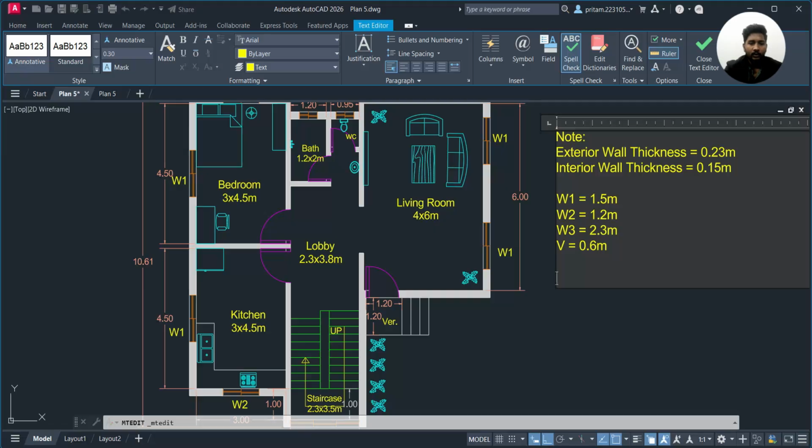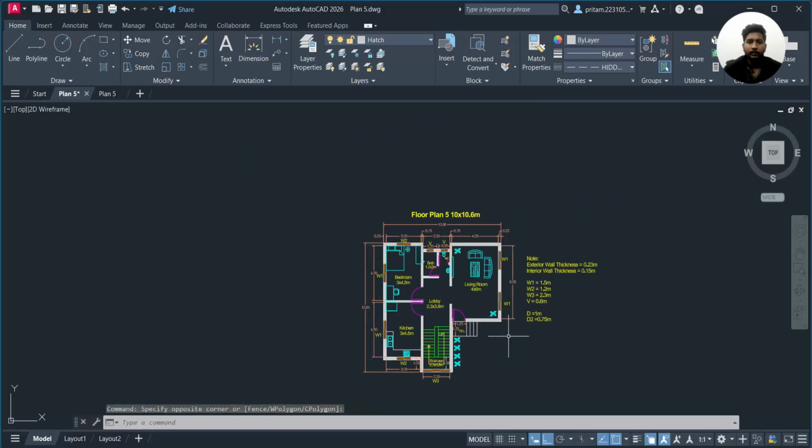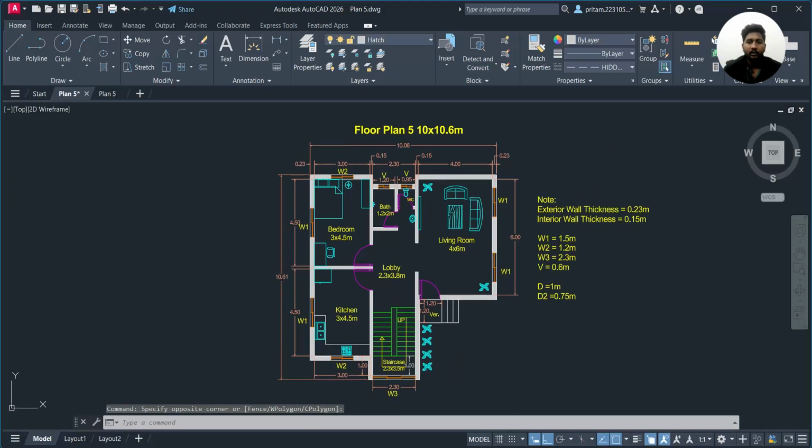Here we have added the door as equal to 1 meter, and door 2 that we have added is equal to 0.75 meter. 0.75 meter means about 2.5 feet, okay, and this 1 meter means about 3.28 feet, as you must know the calculation about it.